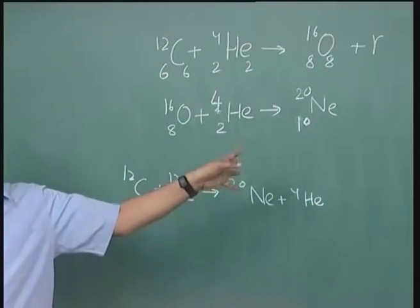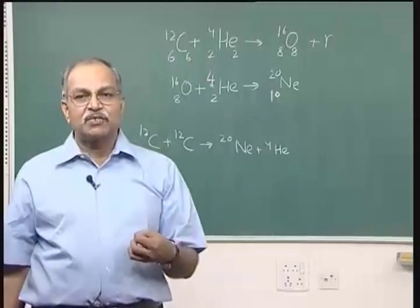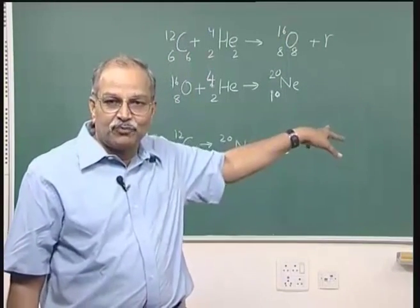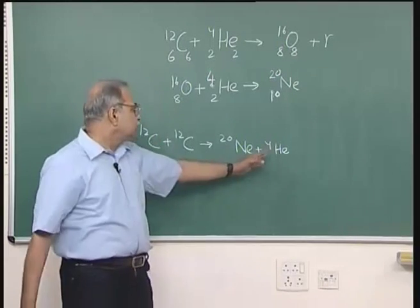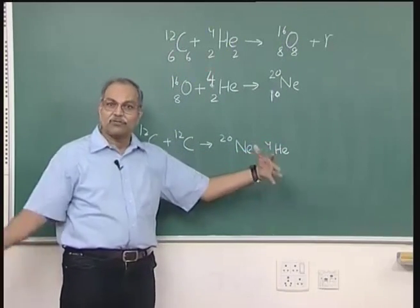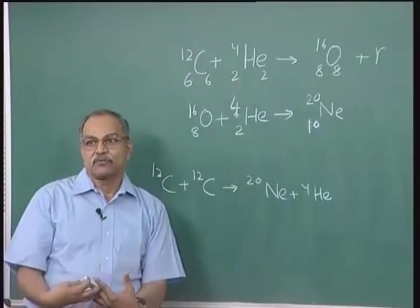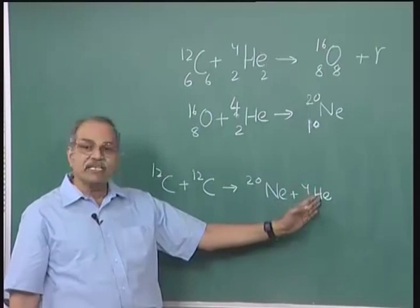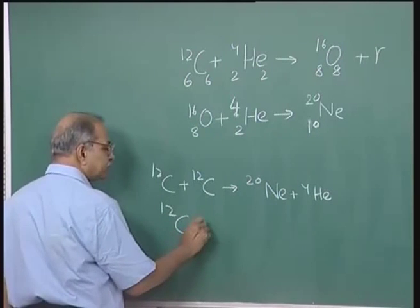It can also go for 24 magnesium, but since the alpha particle, the helium nucleus, is very stable, its binding energy per nucleon is very large. So this reaction is more probable. And the important thing is that you again get this helium nucleus through this reaction. Helium was already consumed and you had only a carbon-oxygen core, but now fresh helium is being produced, and when fresh helium is produced, it starts combining with that.